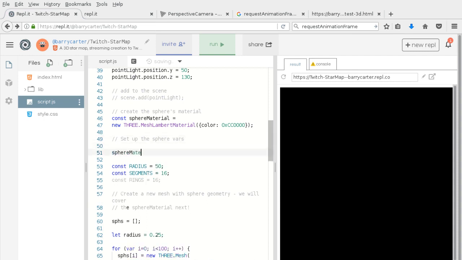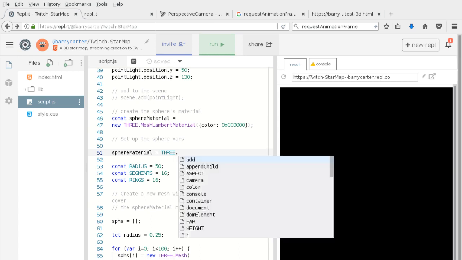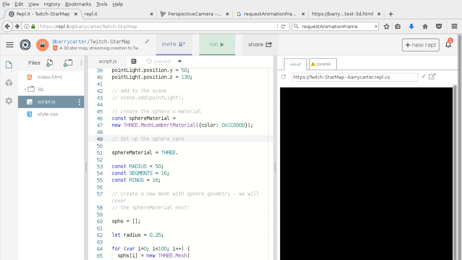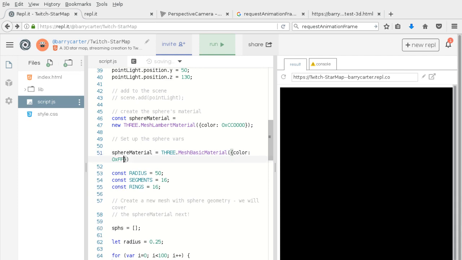Now, I'm going to redefine a constant, which, if it doesn't allow me to, we'll see. What we want is not Mesh Lambert material for the glow-in-the-dark effect. Okay, we get it. But we want what's called Mesh Basic Material. And that should be what we want. Wow. And stars aren't white, but we're going to pretend they are, since we now have a dark background. I'm going to feel terrible about this, but it should work. And it doesn't.